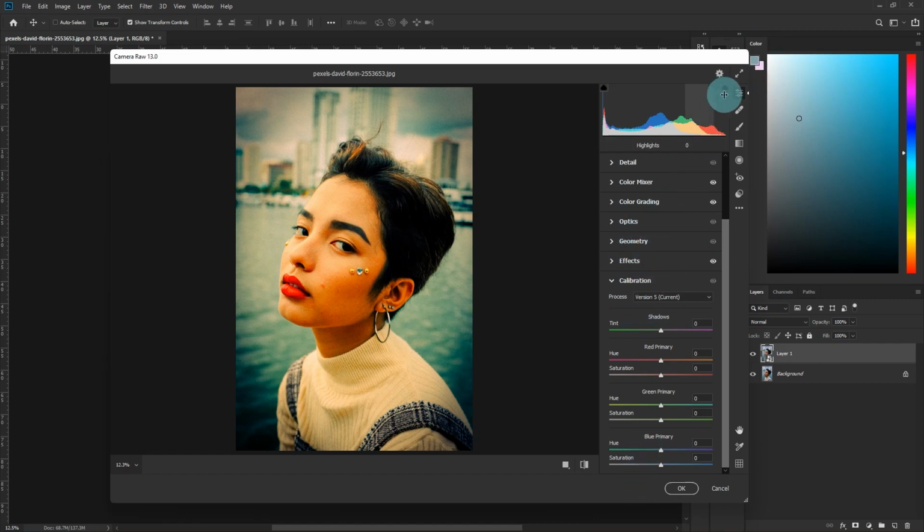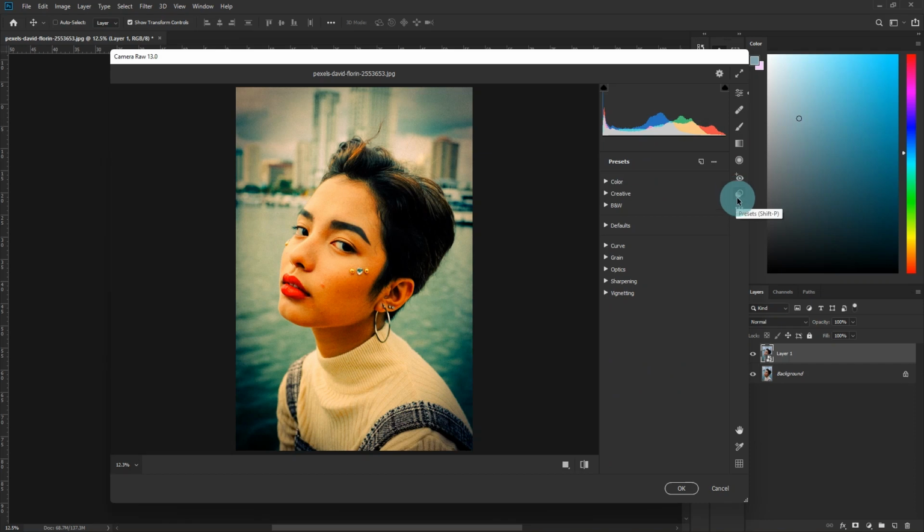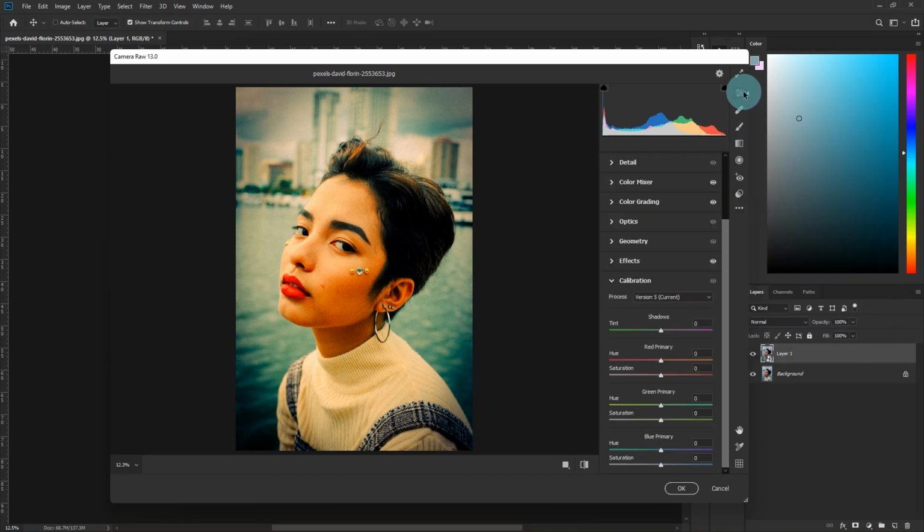Now, if you notice, this is just one segment of it. This is the edit section. If you go through every single one of them, there's spot removal, there's adjustment brush, there's graduated filter, there's radial filter, there's red eye removal, there's presets. You can choose to use any one of them and create yours. So, and yeah, that's how it is. I basically focus on the edit part because that's where I do most of the things I want to do, and I use them effectively.